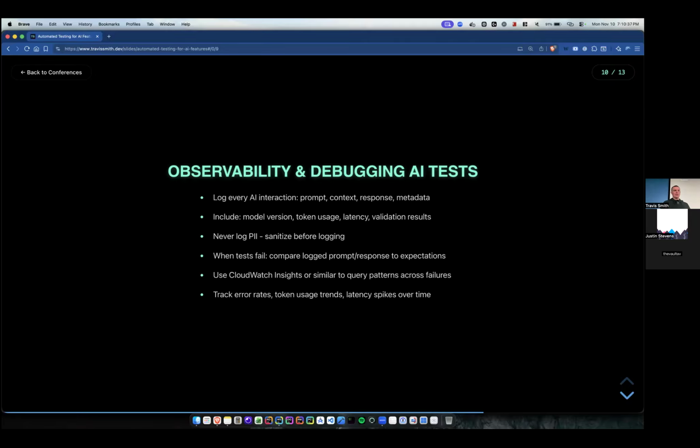For example, I can keep track of my latency on the model: as soon as I send something to the model, how quickly am I getting it back? I can also see if my tests fail and what my error rates are. This is going to help me in terms of debugging long term.